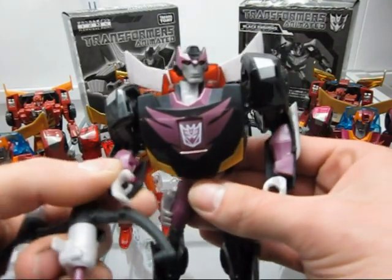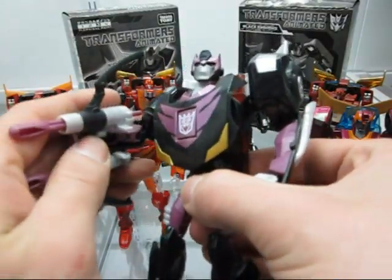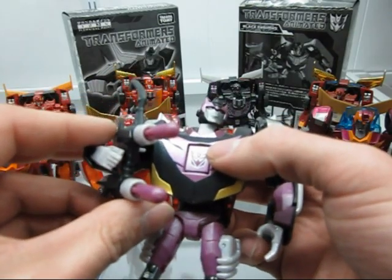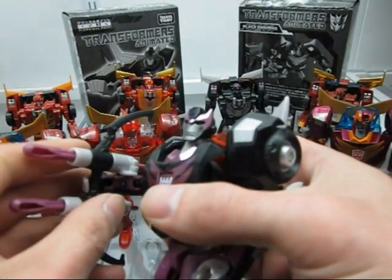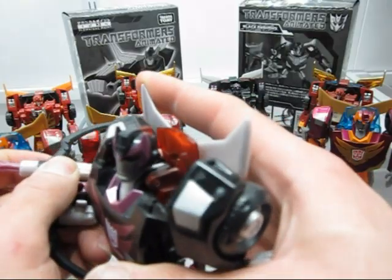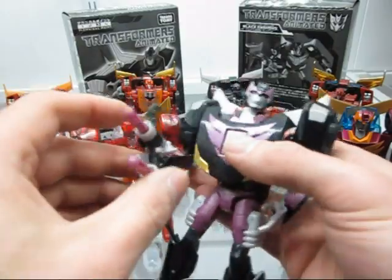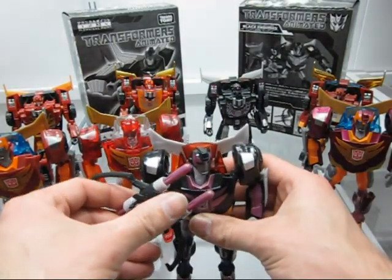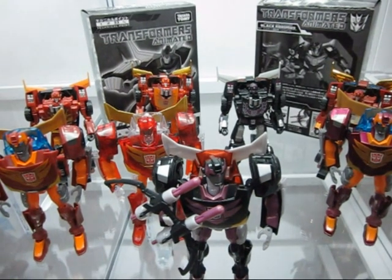All I could say is, we haven't had a lot of animated in the past couple of months, so it's nice to get something like this, even though it might be the end of animated. But we have the BotCon exclusives coming up as of this recording, so we'll see what happens. We have some Rodimus related molds that are going to be coming up, and maybe I'll do a video and we'll have the whole family together at that point, but we'll see.